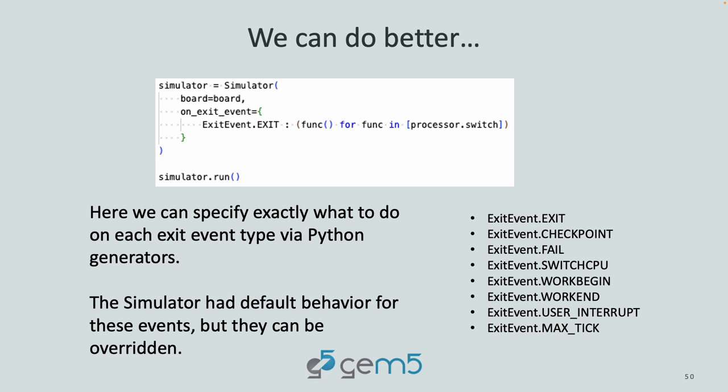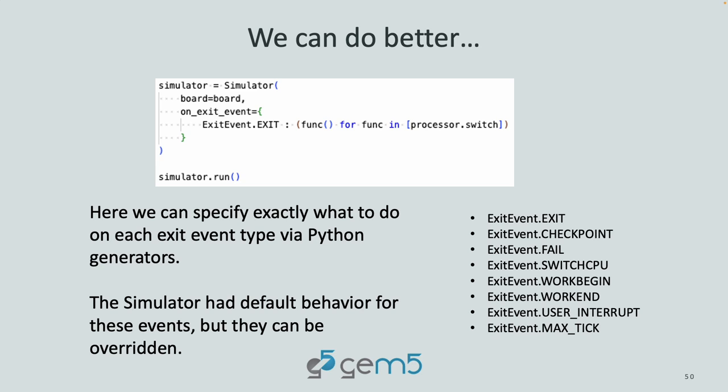But if I wanted to do something else, I just have another function in this list. That function could be a print statement, or I guess any function you want, really. So that's how we do it. And the power in this isn't that we can do things via generators, which I admit are slightly confusing. It's the fact that we can have different exit events. This is right now a very manual process. When we create the disk images, we have to put these in where we want them to be. But the most vanilla, straightforward one is exit.